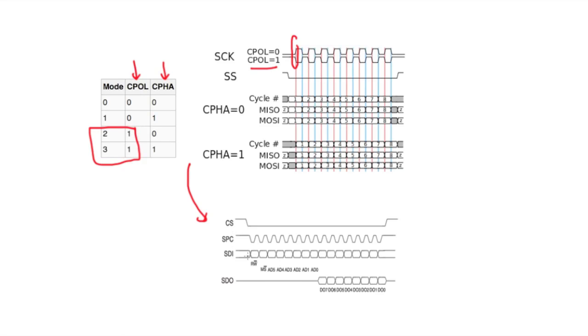With that in mind, we're going to figure out exactly when a bit is interpreted. This is where a bit is interpreted, and as you can see, it's when it changes from low to high. So when it changes from low to high, that means the clock phase is equal to 1. When the clock phase is equal to 1 and clock polarity is equal to 1, we're going to be using SPI mode 3. We're going to keep that in mind when we're writing up our code.